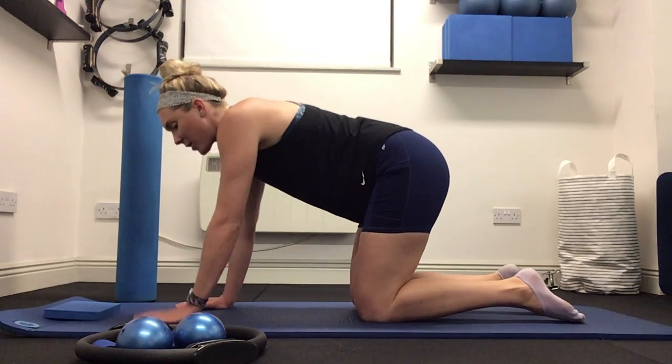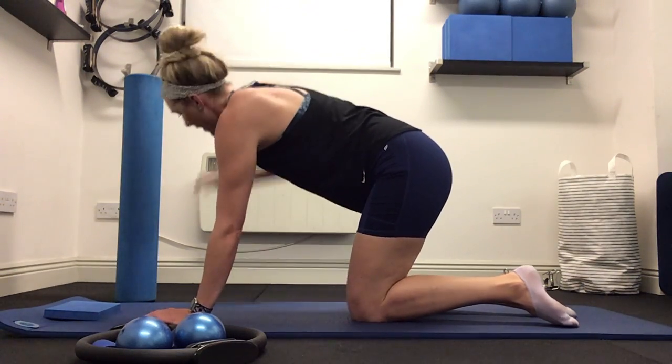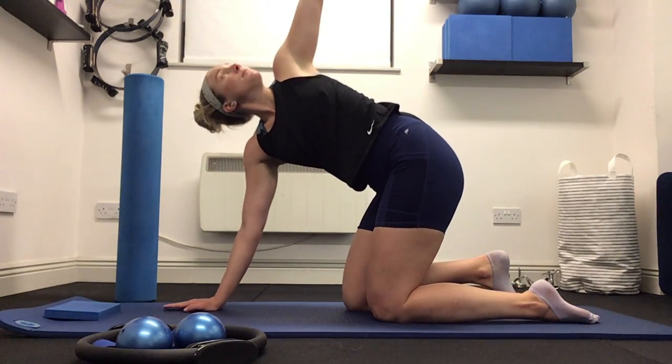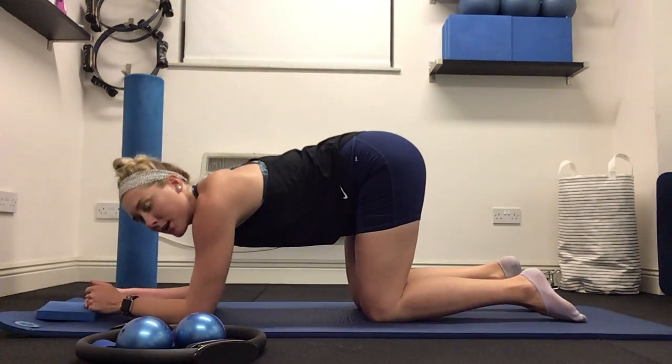Then we're just gonna twist open to the right side. Get a nice stretch through the thoracic spine. And then twisting open to the left. Good, and then we'll just do an exercise here for the glutes before we come onto our back. So we're gonna come onto our forearms.